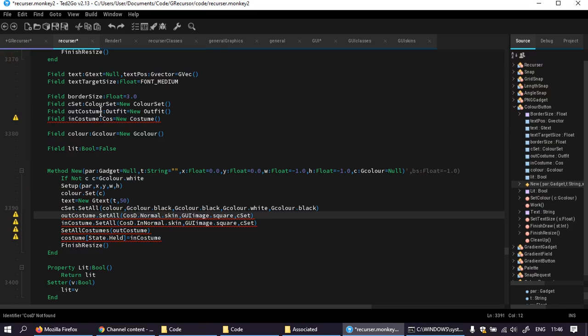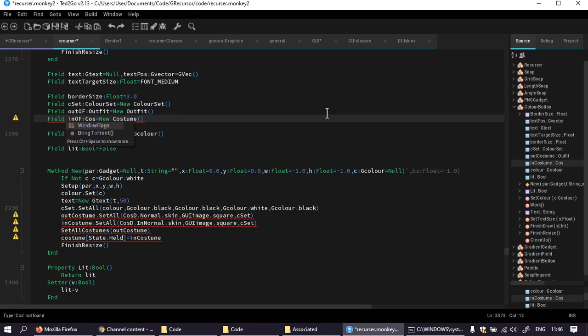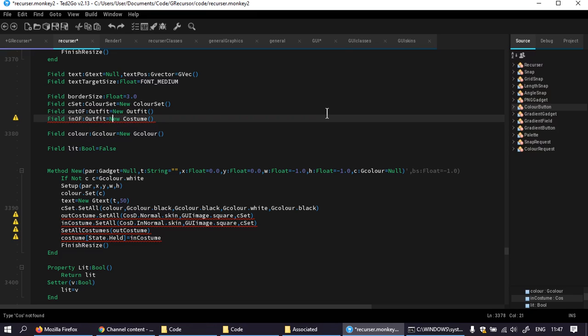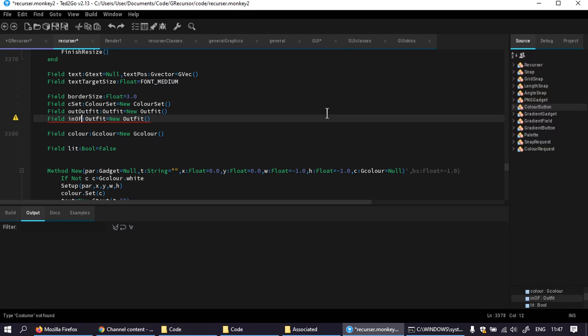So I will say that this is the out outfit, and this is the in outfit. I'll just call them outfits. In outfit, out outfit, in outfit.